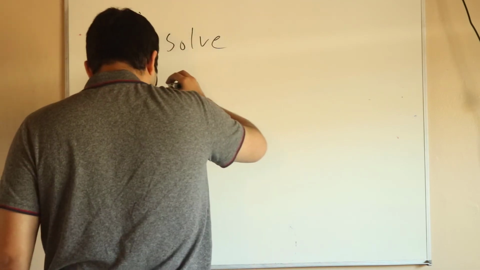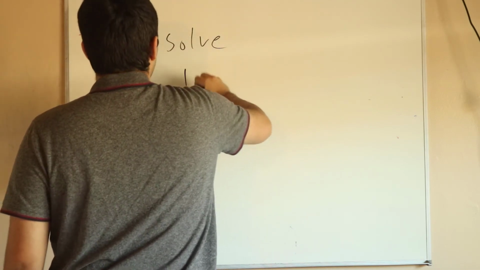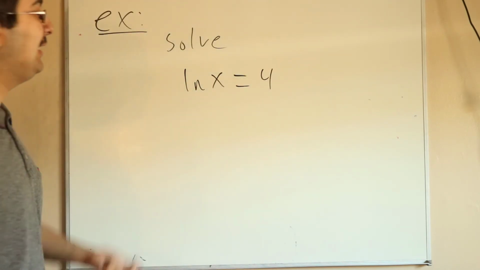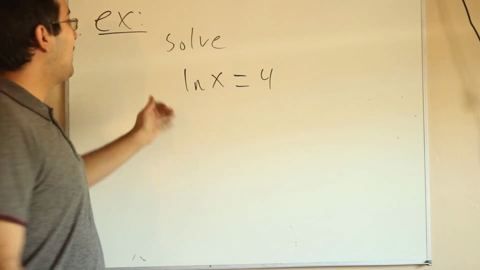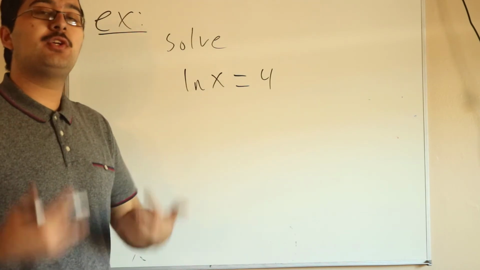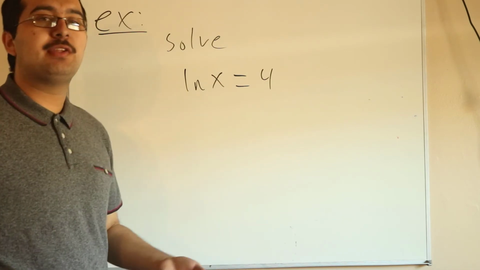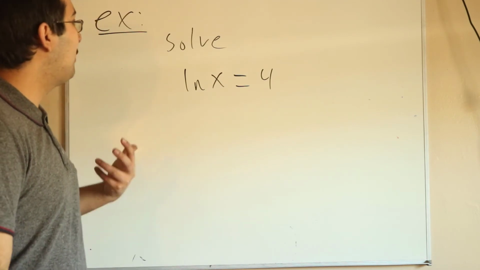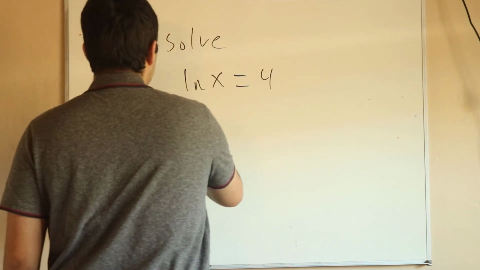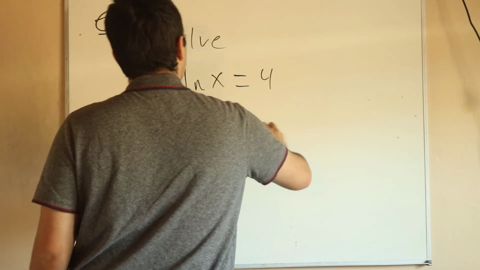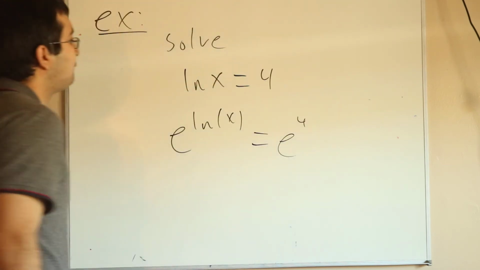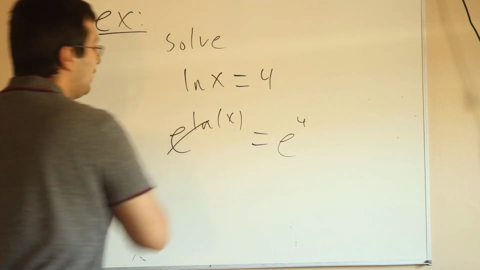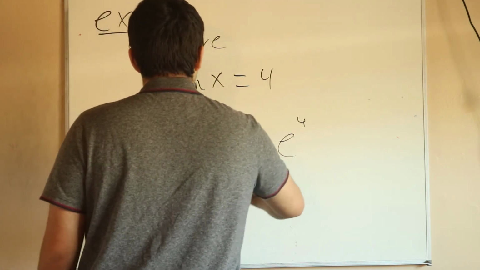So, we now have that ln x equals 4, right? So, how do we solve this? Well, we apply that technique. That technique says, take both sides of your equation and make them powers with the base a of the base of your logarithm, all right? So we have ln is log base e. So I want to take both sides of this equation and make them powers of e. So in other words, e to the ln of x equals e to the 4. Again, we get to apply that inverse property. These cancel out, so we're left with x equals e to the 4.